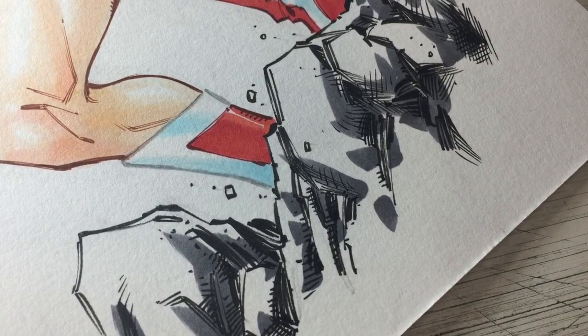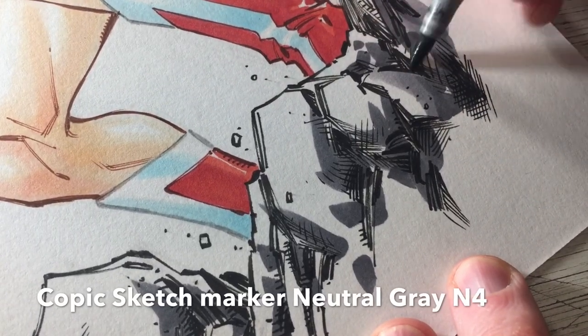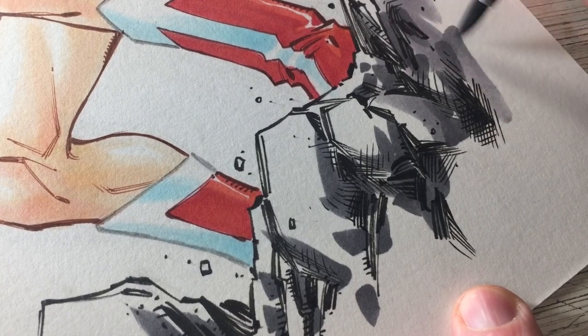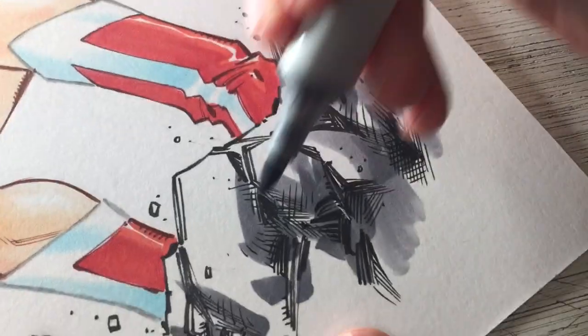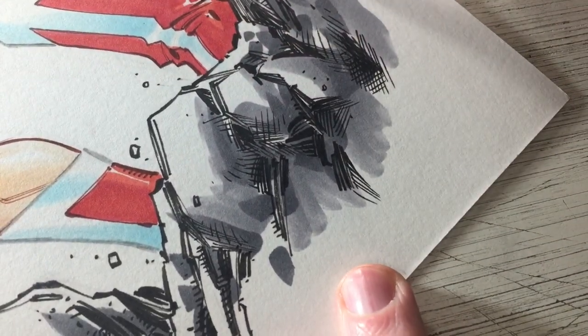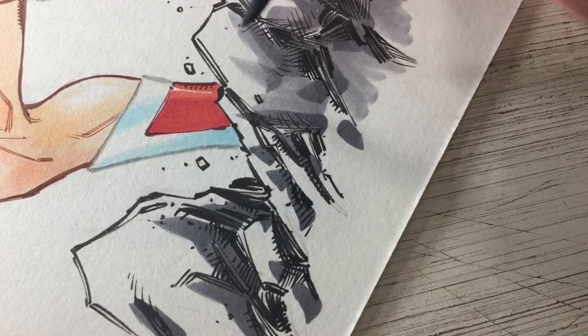So I started with a neutral six. Now I'm going to go to the neutral gray four. Remember, our light's coming from above. So we're going to get lighter as we move further up the rock slide here. So just creating these rock-like textures.